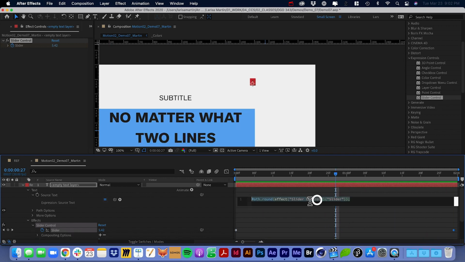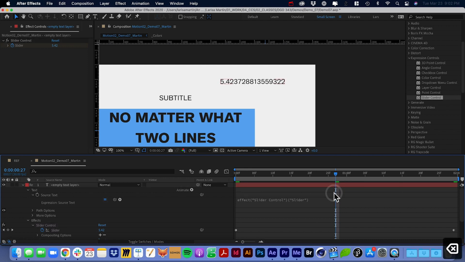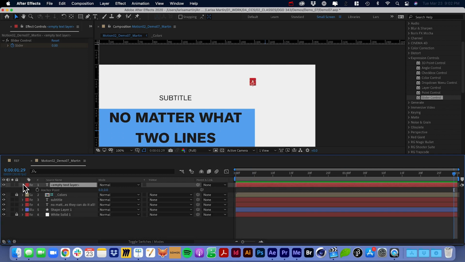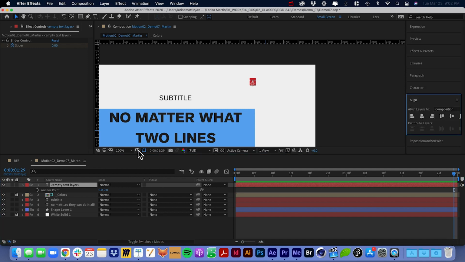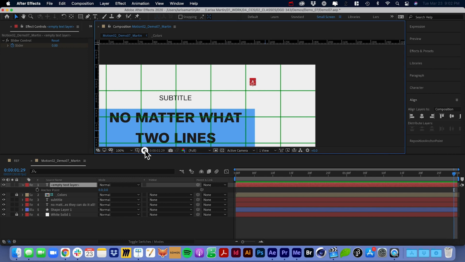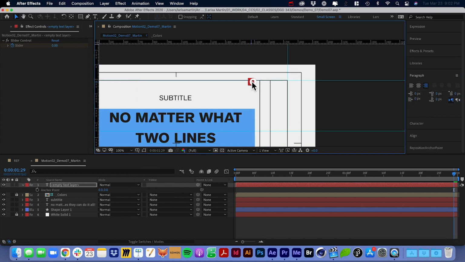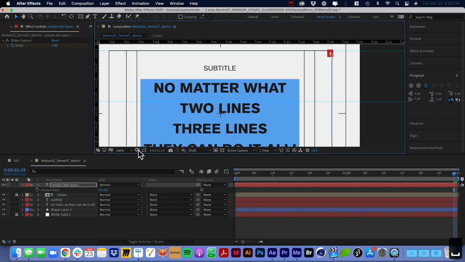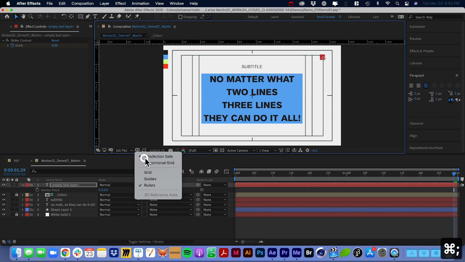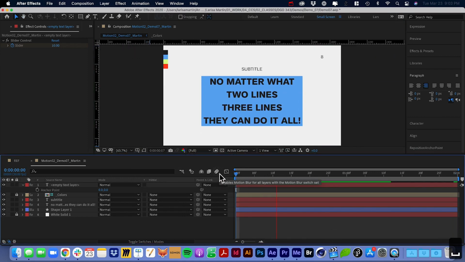And if I didn't have this round on here, so I'm going to delete it just so you can see, it will be another crazy number because it's doing all of the decimal points, which is not what I want. So I'm just going to reposition this so it is in the upper right corner. And now I have a little countdown.